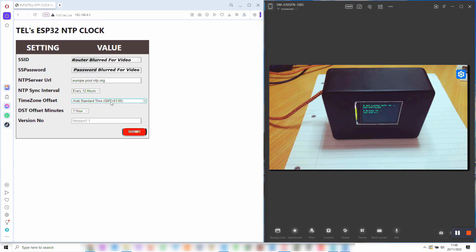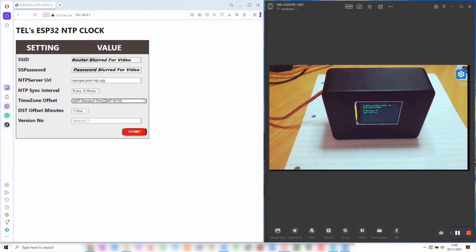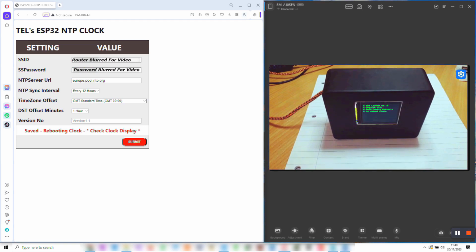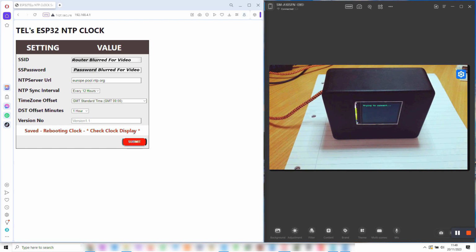So we'll do one more thing. We'll set it back to GMT because that's where I want it, and we'll submit that change and then just click to reboot. Alright, so we're back now to normal GMT offset, which is 0, and everything seems to be working absolutely fine.